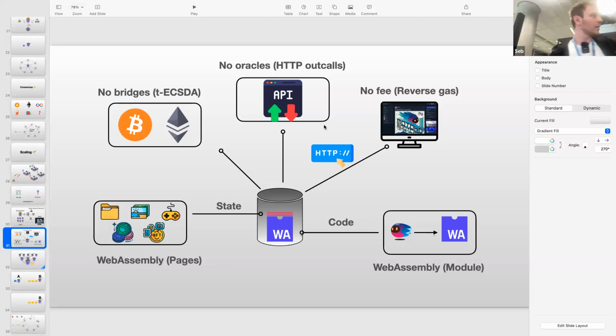This is possible mainly because on ICP, canisters are able to hold and sign transactions on Bitcoin and Ethereum. So a canister can be used as a wallet for other ecosystems. I think that's super cool because it bridges the gap between what ICP is doing and what Ethereum or Bitcoin have been doing. And that makes for a lot of possibilities.